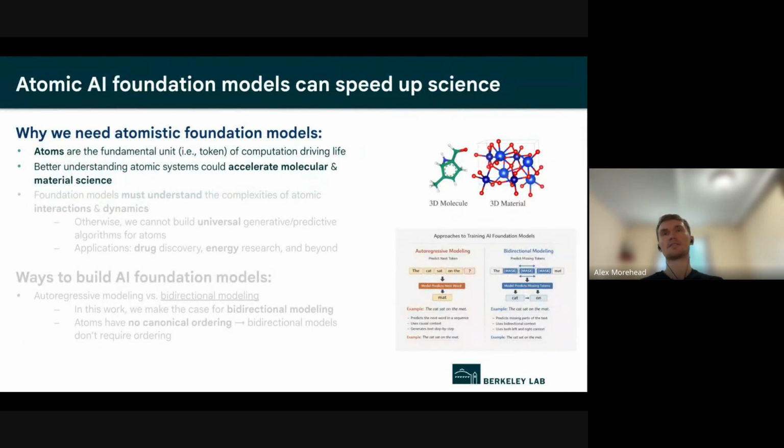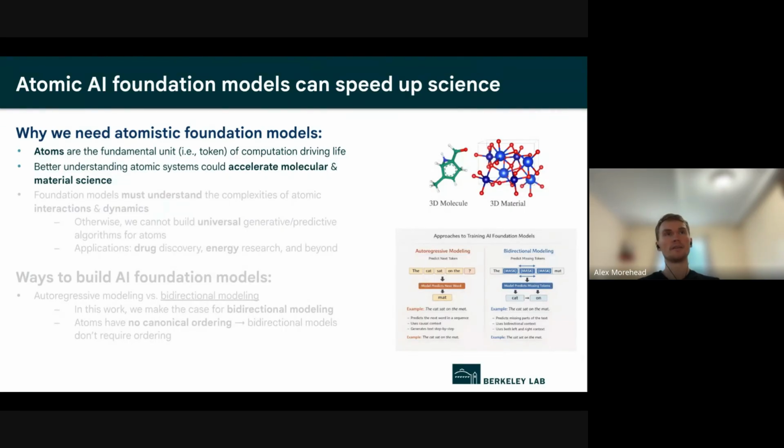So first, let's start off with some motivation. One trend that I and others have seen throughout science and throughout AI is that AI foundation models are just in general speeding up science. Starting back in 2020 with the AlphaFold model from DeepMind, I think that was the first example I saw where there was a very clear demonstrable advantage of foundation models trained on scientific data that could advance scientific domains. In that case, that was biology, and in this work, we're broadly interested and excited about the potential of atomistic foundation models for chemistry and biology.